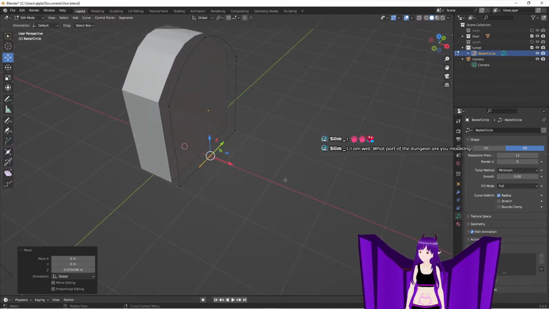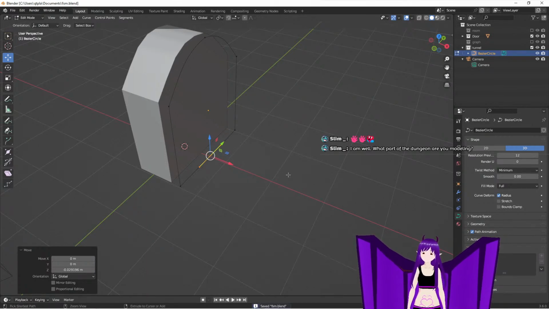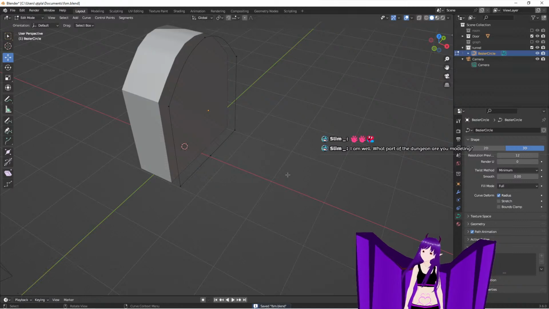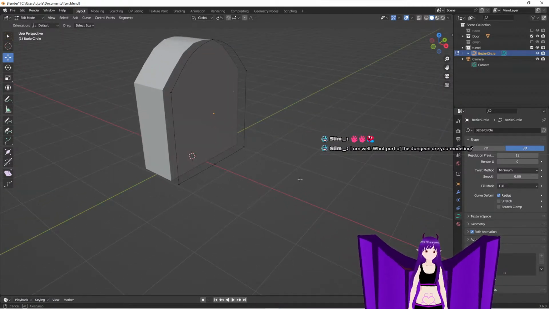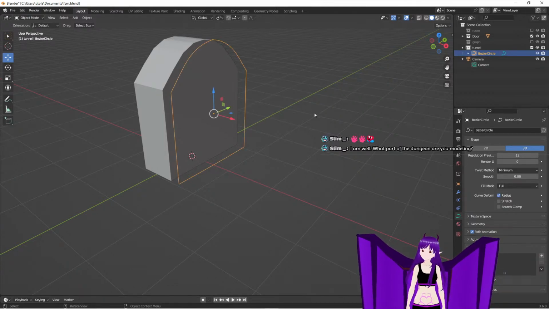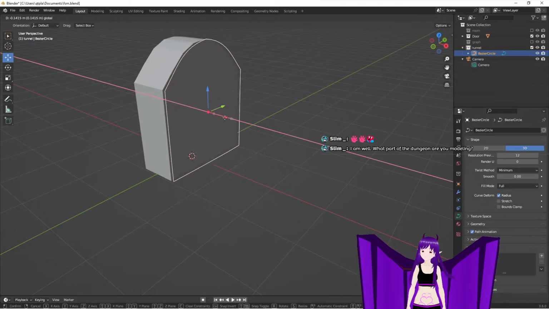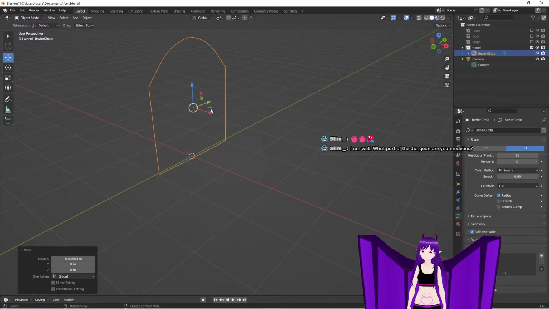All right. Let's save this before we do anything silly. Also, object mode. Move this back, hide this door thing.